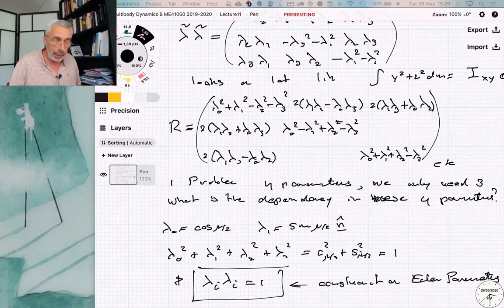The big benefit of these Euler parameters is that the rotation matrix is a quadratic, simple expression in the lambdas, plus the expressions, as you will see in the book. Time does not permit to show it here, but in the book you can find the expression from the time derivative of the lambda parameters to the angular speeds, and vice versa. It's a linear transformation. It's super simple. It always exists. There is no gimbal lock problem. It's a very continuous way.